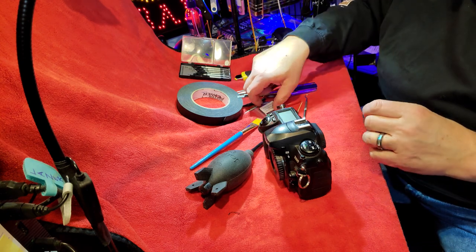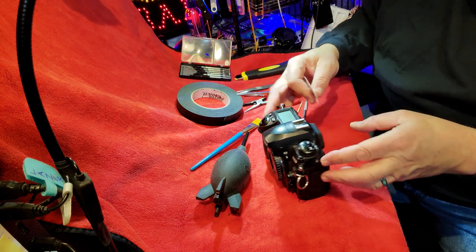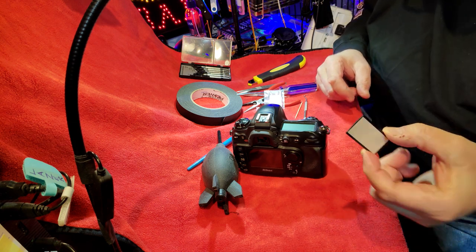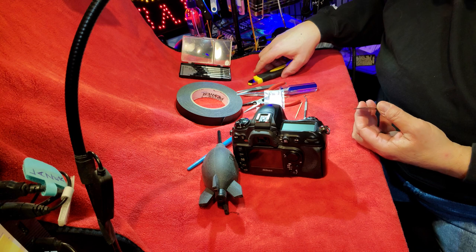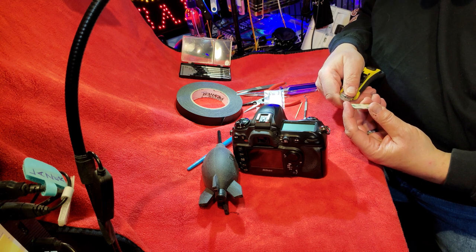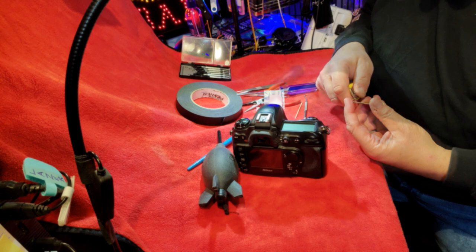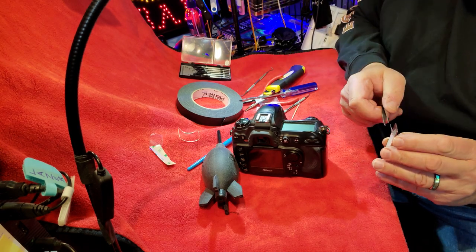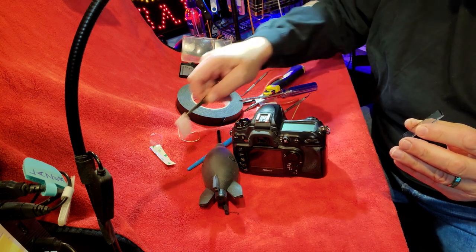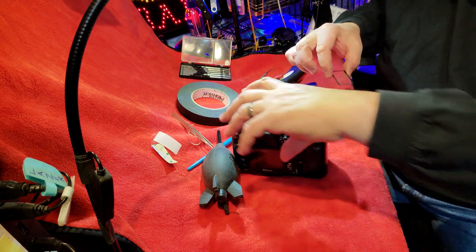Now, once I get the new glass on I won't be able to dust it off, so let me just put it so you guys can see it. Got the new glass. The glue is only on the outer frame of it. 3M makes the best double-sided tape there is. That's the glass — three layers protecting this glass. A lot of these replacements said plastic, but this one said glass and it was a little more. I wanted to stay with the glass. Let's get it on.